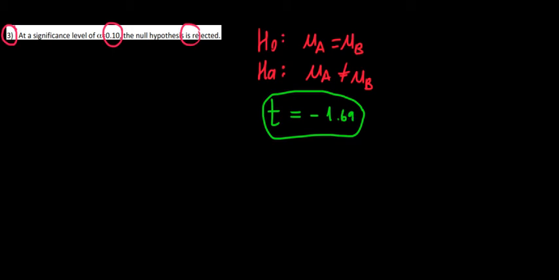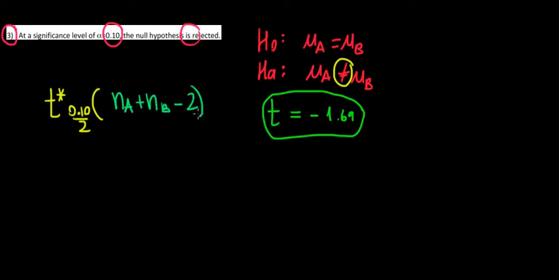Let's see what the t critical value is for a test on differences between means when we assume equal variances. Because it's a two-sided test, we're going to have the significance level spread over two tails, so 0.10 divided by 2, and the degrees of freedom is going to be the number of observations of group A plus the number of observations of group B minus 2. That's 10 plus 10 minus 2, that's going to be 18, so we're looking for the t critical value at the 0.05 significance level with 18 degrees of freedom. Based on the table of the t distribution, we're going to find that that value is equal to 1.734.